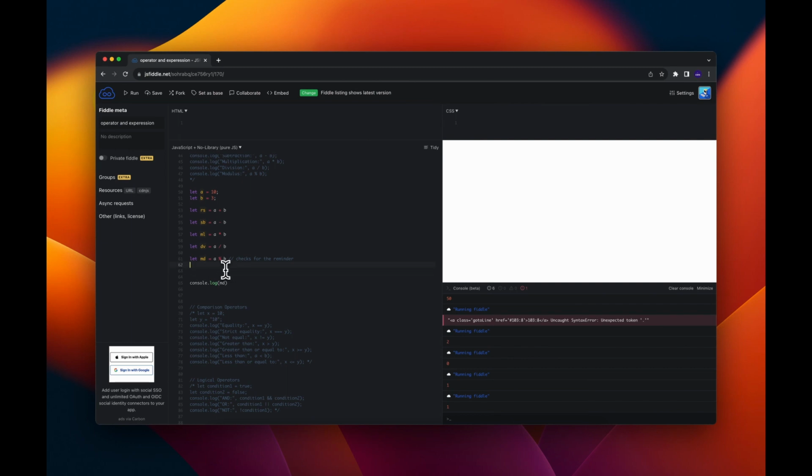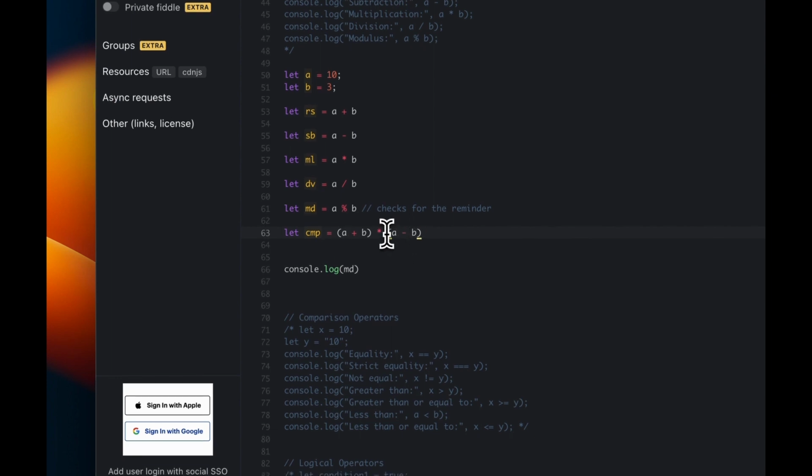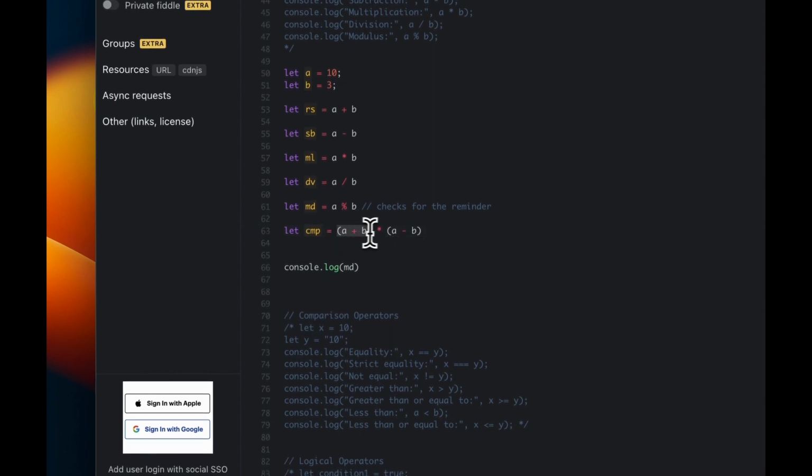We could actually write more complex expressions using parentheses. Let's say I have CMP for complex as the variable. I could use the set of parentheses and I could say A plus B into A minus B. Using parentheses in JavaScript, you can build a bit more complex expressions, and here the rules of mathematics apply.